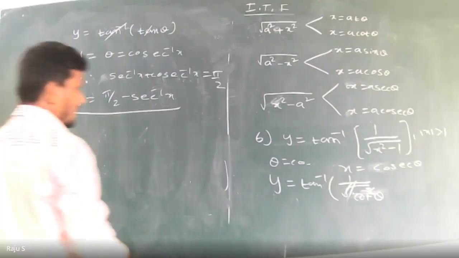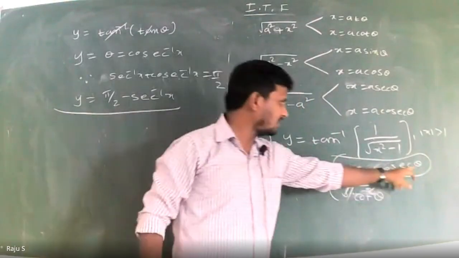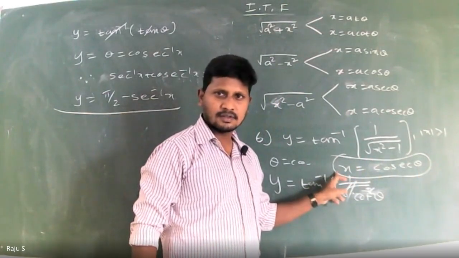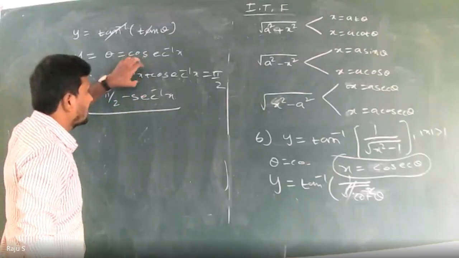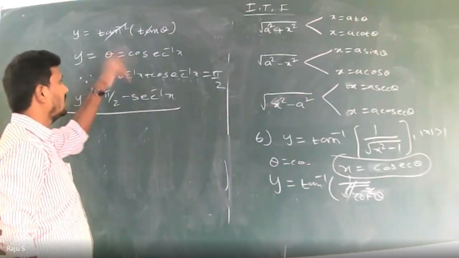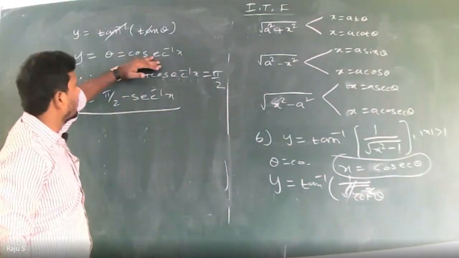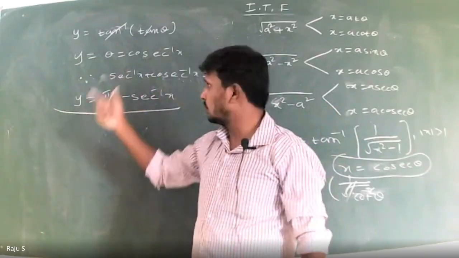The last point I explained: after y equals theta equals cosecant inverse, if I take x is equal to cosecant theta, am I right, Bharani? Yes, sir. From this, what is theta? Taking cosecant to the left side, theta is cosecant inverse x. I replaced this theta value there and we got this. Since there is a property, secant inverse plus cosecant inverse is equal to 90. But finally, what is the answer we got? Cosecant inverse of x. You can stop there itself, no need to write this step.